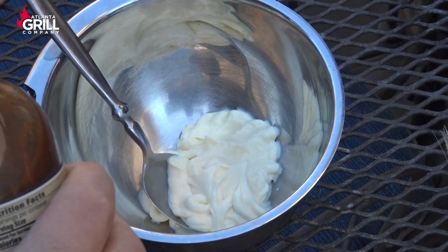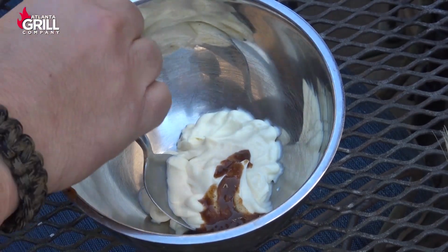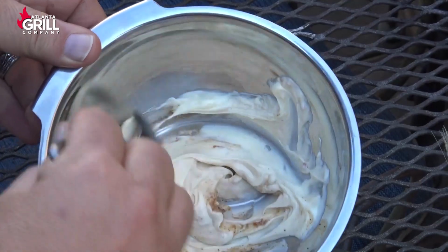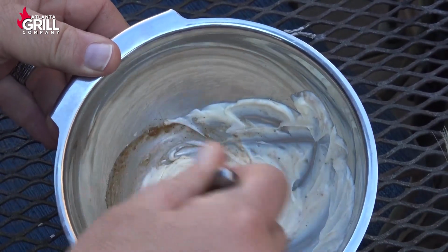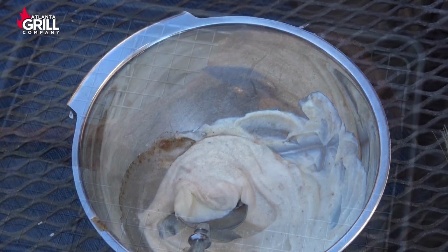While that steak's resting, I'm going to make a little schmear to go on there with a little bit of mayonnaise and a little bit of Worcestershire sauce. I'm just going to dump a little bit of that Worcestershire sauce in there, and I'm going to stir that up, and we're going to use that as a schmear on this steak that's going to help us produce an amazing crust on that when we sear it.